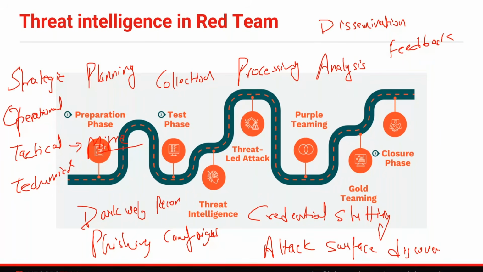Attack surface means all the points where an attacker can attack. It can be a physical vector, a vulnerability exploited by the attacker, or social engineering which the attacker has used. So all the points which the attacker has used, or can use, you have to cover all those places where an attacker can perform the attack.